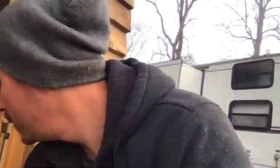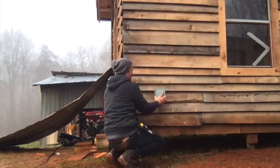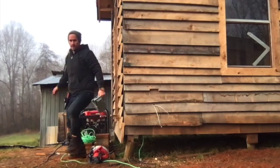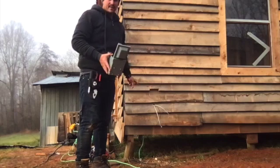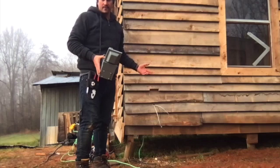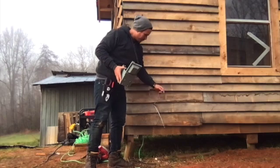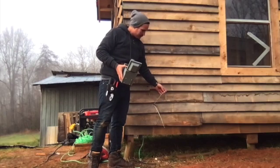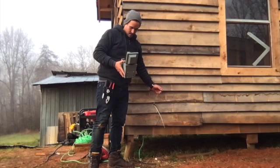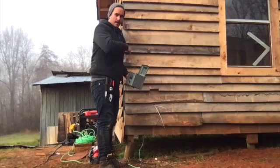All right, so the thing we're going to do is mount this 30 amp plug on the side of the shed that will power the camper. All right, so I've got 10 gauge neutral, hot, and ground coming out. I'm actually out of the green ground wire, so I'm going to mark this one. I've already stripped it, and I'll mark it with some tape or something to show that it is the ground, in fact. All right, so I'm going to wire this up, mount it, and then we'll do the inside.